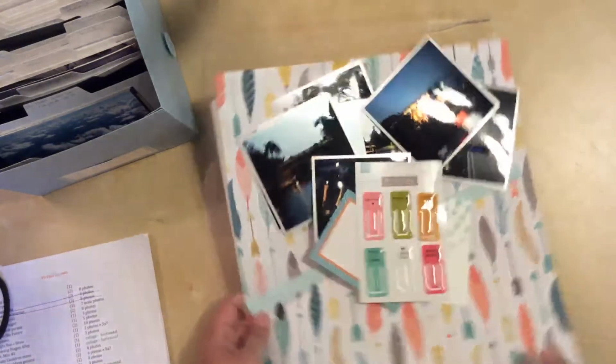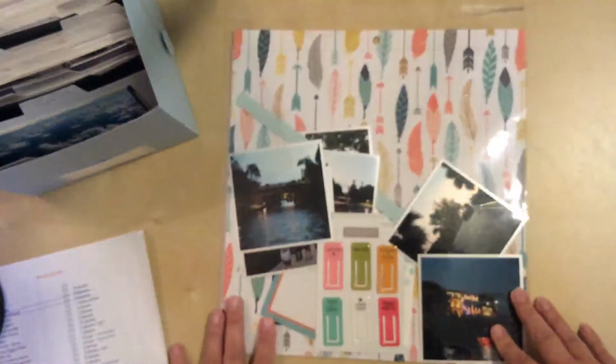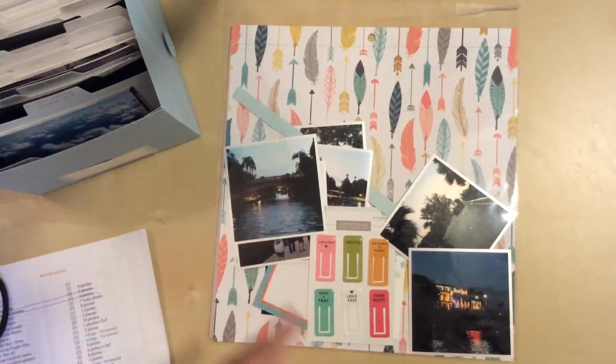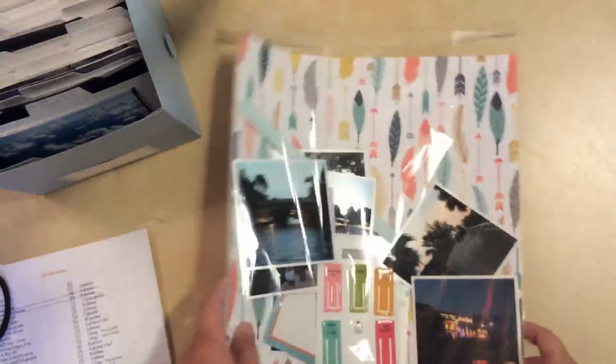So I would take all of this, put it in my clear bag so I can see everything that I have. So I've got my background paper, base paper, any of the little embellishments, plus all the photos, all together ready to go for when I want to scrap them. So when I say I have got layouts prepped, this is what I mean. So this is a fully prepped layout.